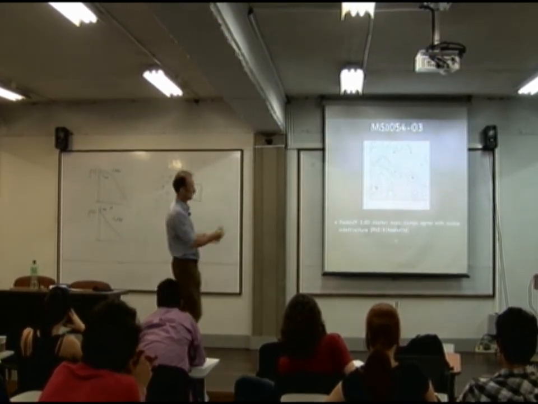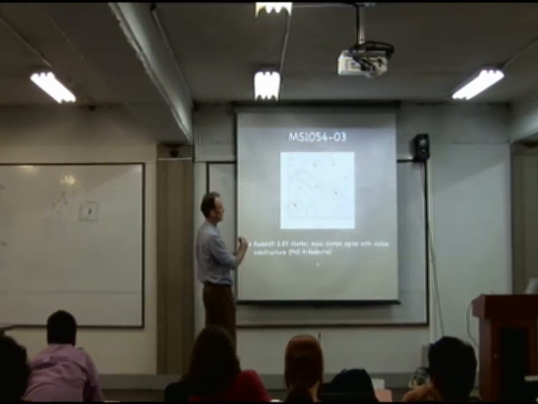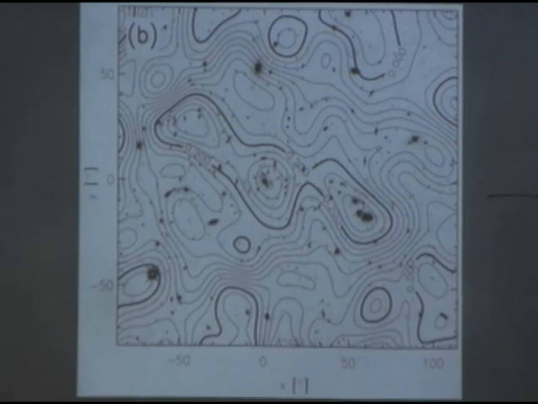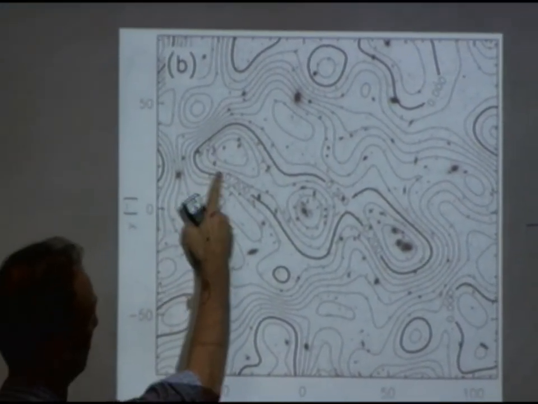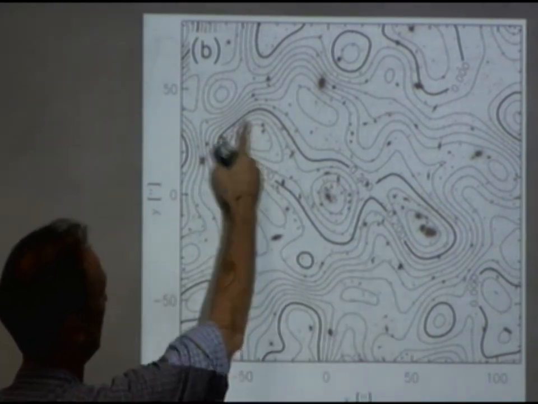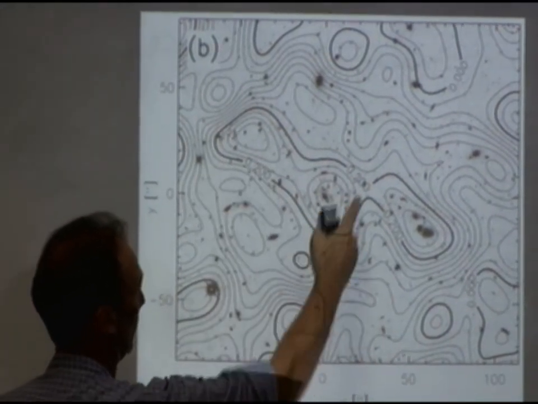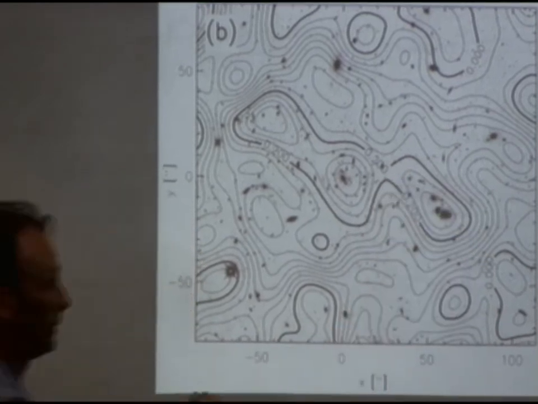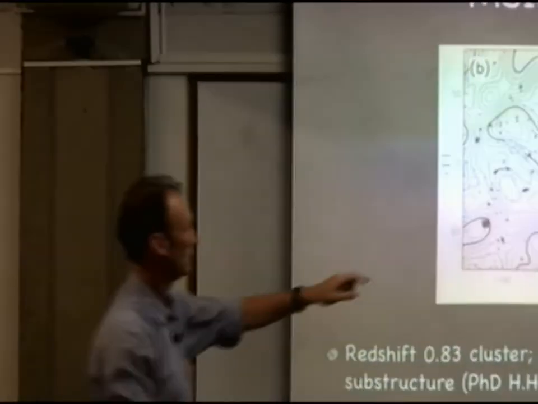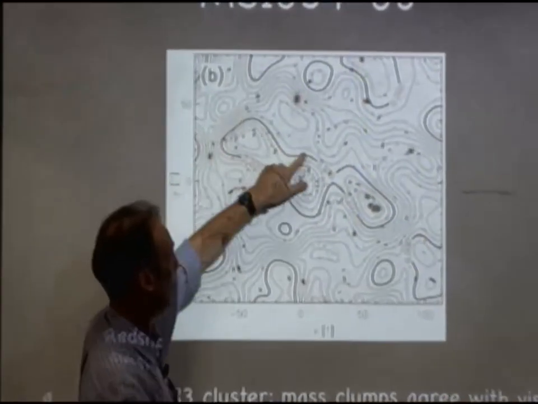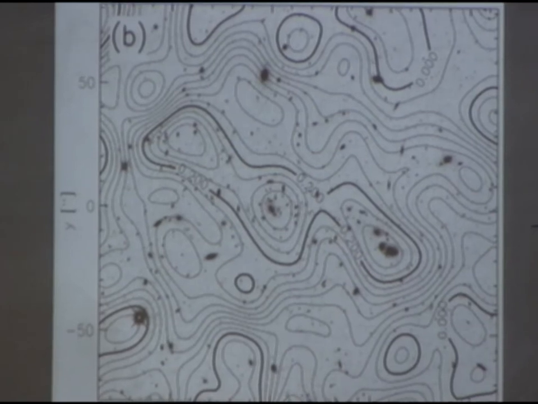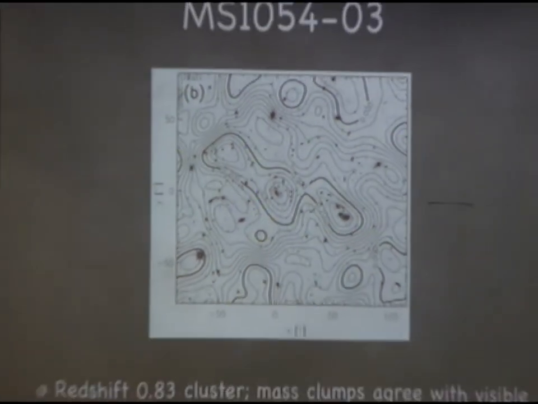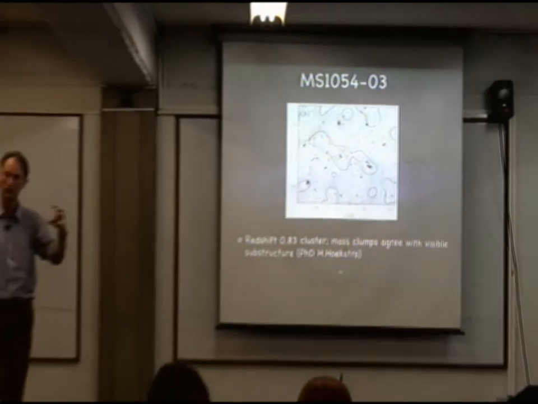And what's interesting is here you really see that this is not a round mass distribution at all. You can try to do statistical tests and you find that round models simply do not capture all the structure that we find in this map. And what's even more interesting is if you look at the distribution of the galaxies, which is plotted underneath, you see there's a clump here, a big clump here in the middle, and another clump here. And this is exactly where the mass contours are the highest. So this really shows that this is a cluster which is still very young and still forming. You have 3 big clumps which are still merging together for the first time.